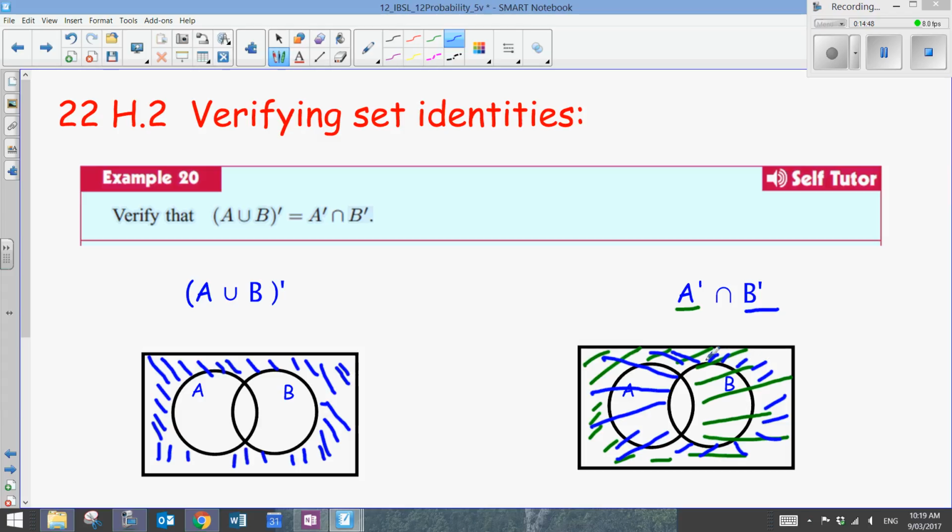And what I'm looking at is the intersection of the 2. So where did the blue and the green overlap? Well, the blue and the green overlapped outside of these 2 circles and the intersection, meaning that we're actually looking at the exact same space that we showed in the left Venn diagram as well. Okay, so we're just verifying by showing that yes, this actually comes out to be the same space that this left one is. So when you're asked to verify, go ahead and set up two Venn diagrams, show what part of the Venn diagram you're discussing, and then show that they are actually going to be equal to each other.